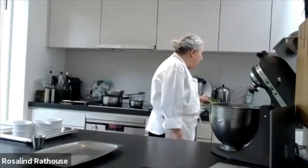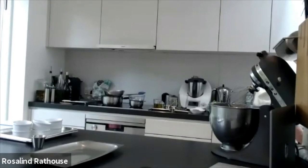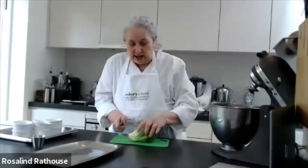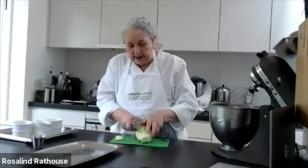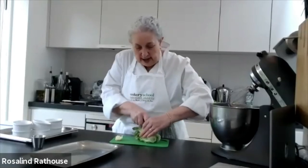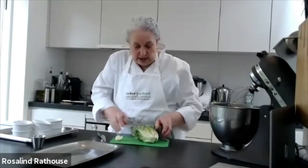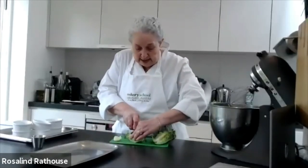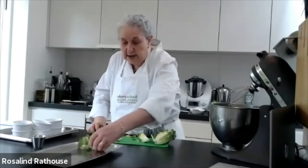You can either griddle your lettuce on a griddle, or you can do it on a tray in the oven. And I'm going to put mine onto a tray in the oven. I'll just cut the bottom of the lettuce off and cut it in half lengthways, so it looks pretty. There we go. If you want to, you can even cut it in quarters.